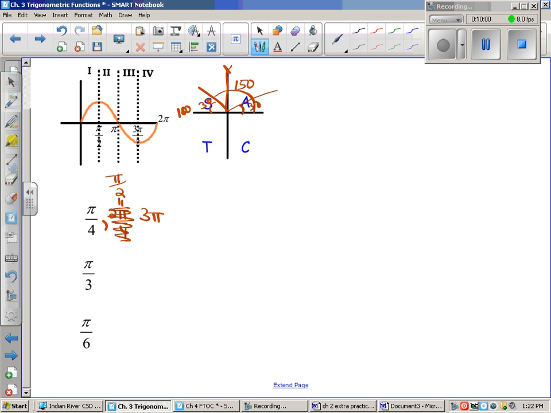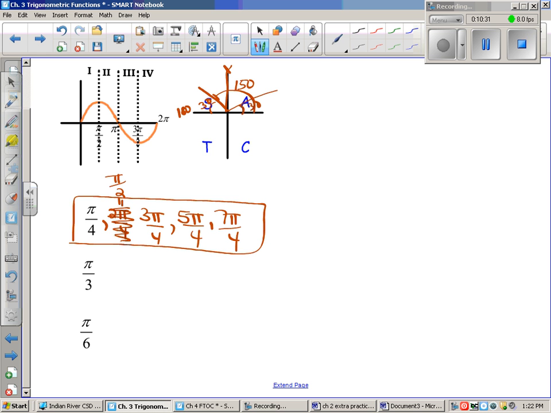However, 3 pi over 4 would be just another click of 45 degrees, and so it actually does fall in the second quadrant. 4 pi over 4, again, is pi, right? 4 over 4, they divide. But 5 pi over 4 cannot simplify, and that is the third quadrant angle. In a similar fashion, 6 pi over 4, that's 3 pi over 2. That's how it simplifies, and so that's not the angle, but 7 pi over 4 is the fourth quadrant angle. And that, right there, is giving you your pi over 4 angles.